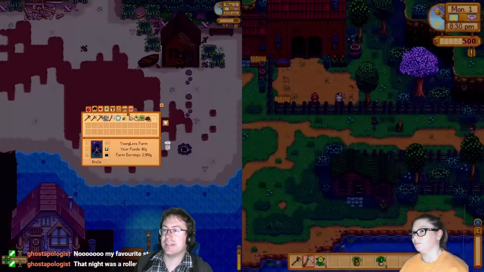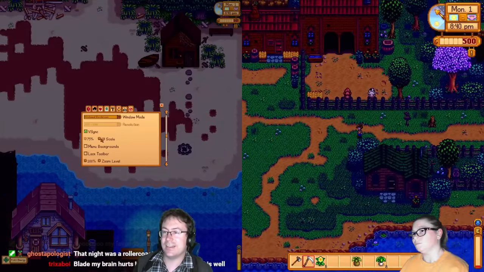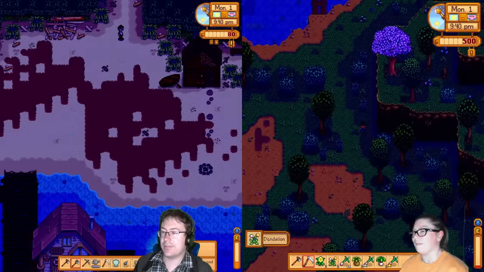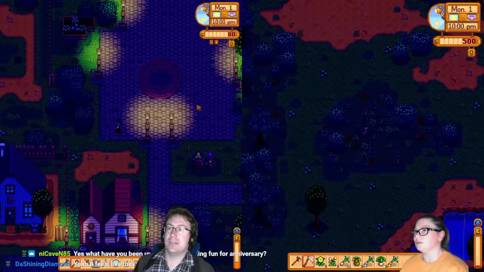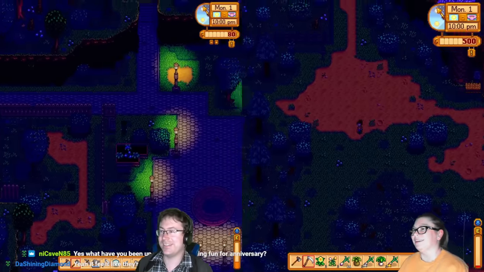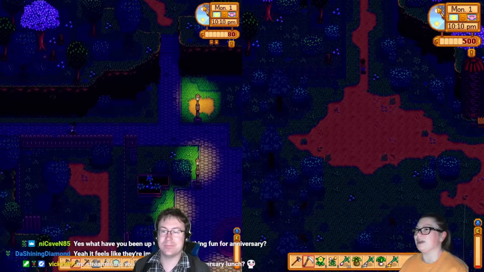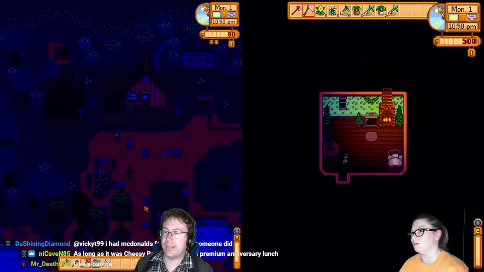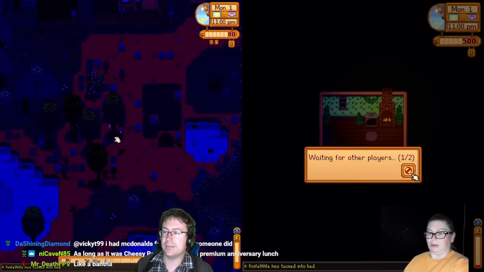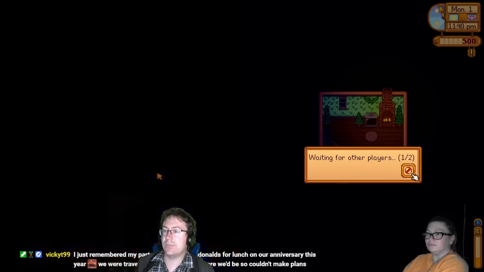Man, my UI scale is so low that I need glasses on my glasses to be able to see. Okay, I do have another salad. I'm just gonna come home now. Stuck. Can't see where I'm going. You got trapped through all the weeds there. I had my scythe on me as well. I've got a little bit of energy left, so I'm gonna cut a tree down. I don't have anything. I'm gonna go to bed. Okay, that will do for today.